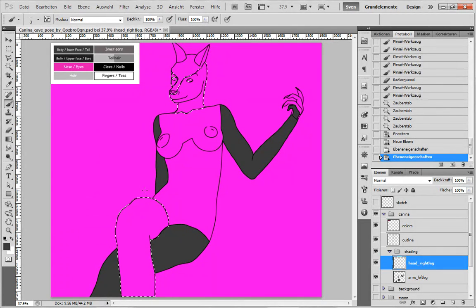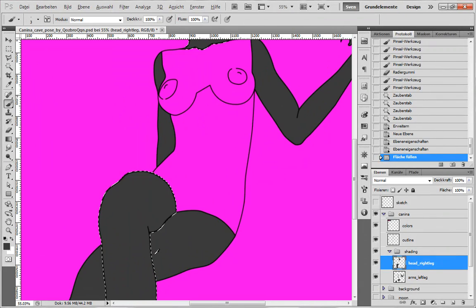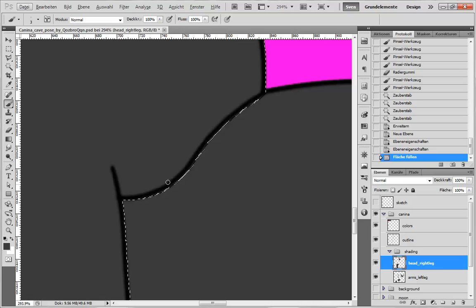For example, the right leg has to be on top of the left leg layer, because if I fill it now, this part for the outline part is filled with the gray from the left leg and of the right leg.